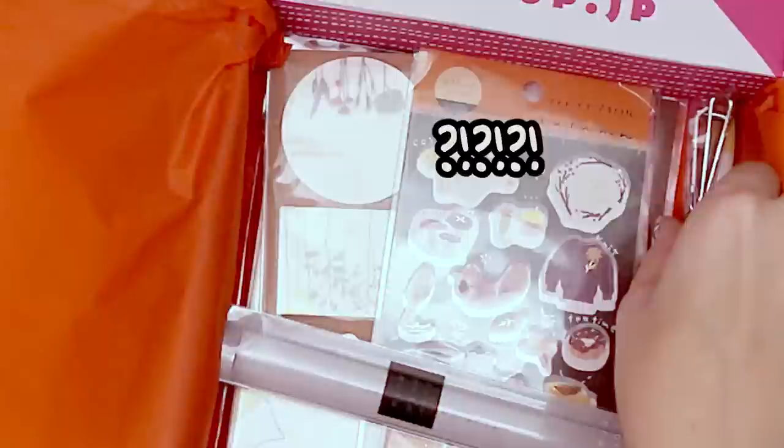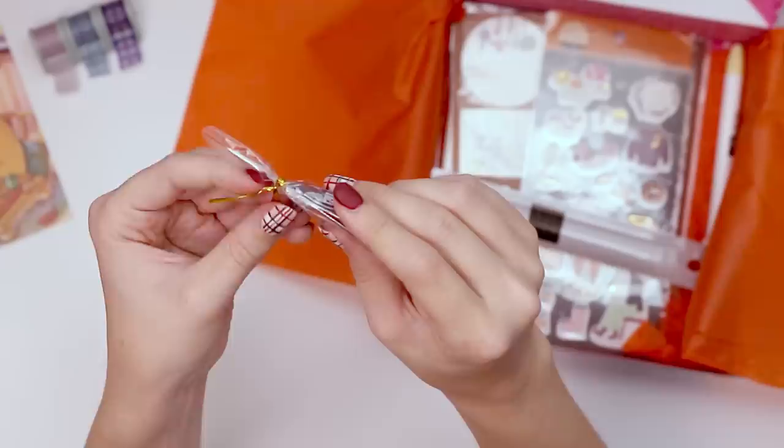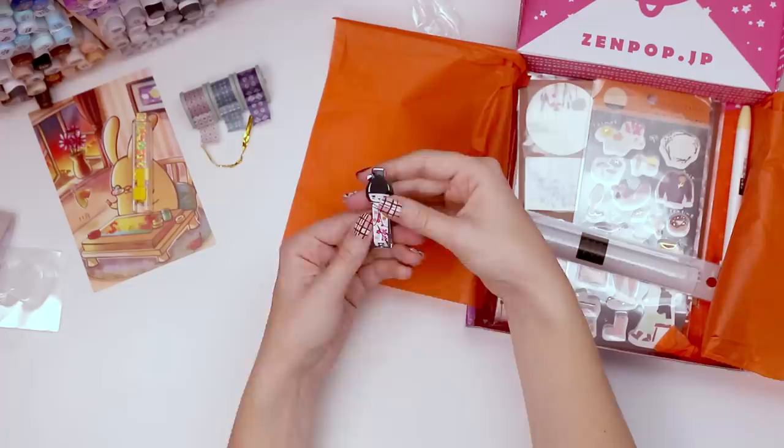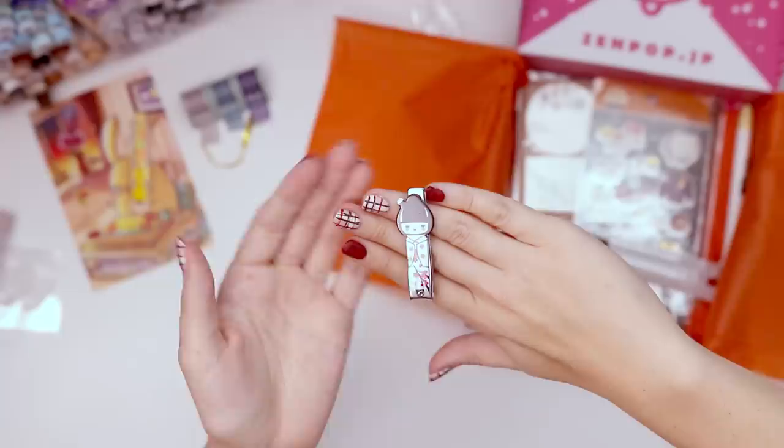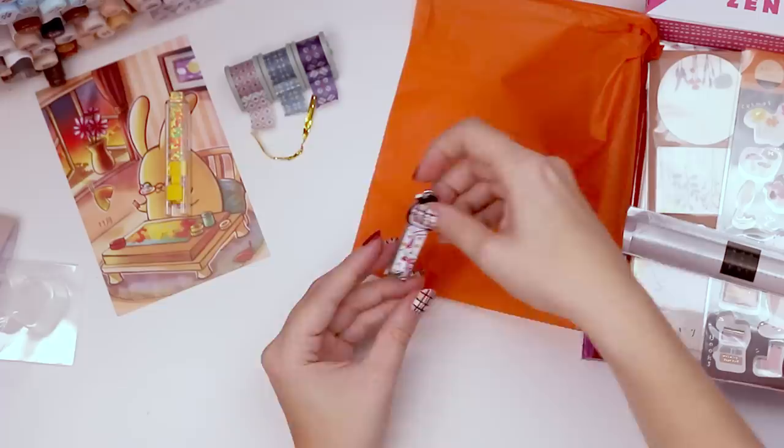Is this a nail clip? For my self-care. I have to be honest — I've learned I do not have the thinnest nails and I have to use toenail clippers for my hands, so I don't know if I will find use of this. But it's so cute. I love the little pink and orange blossoms and I'm always a big fan of blushy cheeks. Yeah, it looks like it is actually a fingernail clipper. What a funny thing to include — I can't say they've ever included a fingernail clipper before.